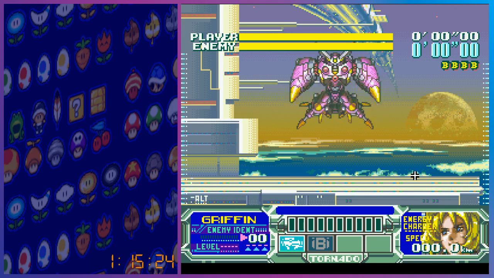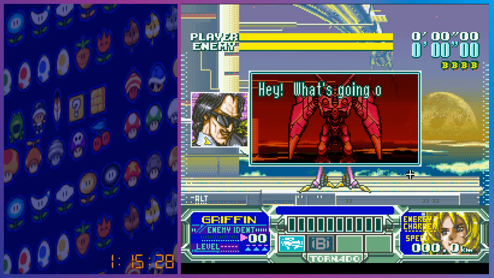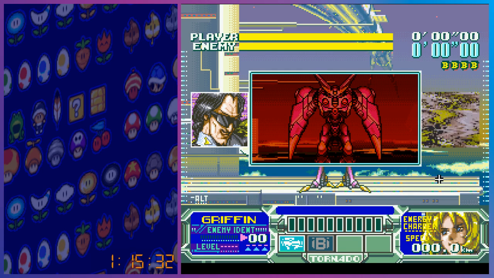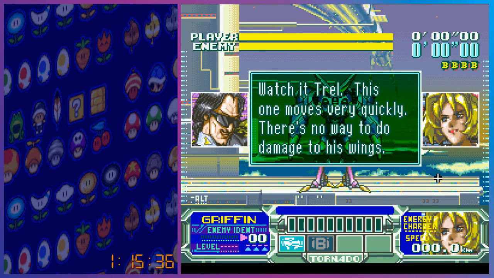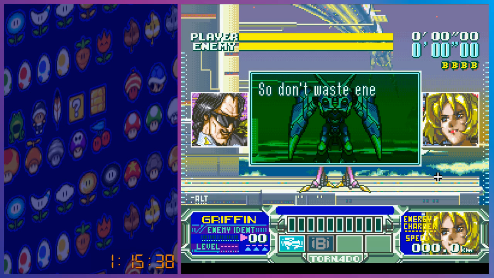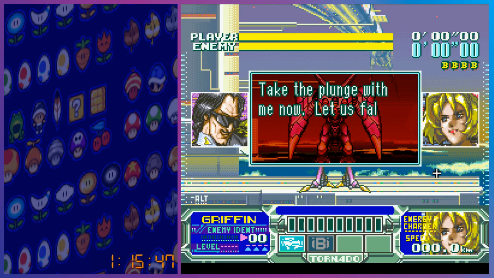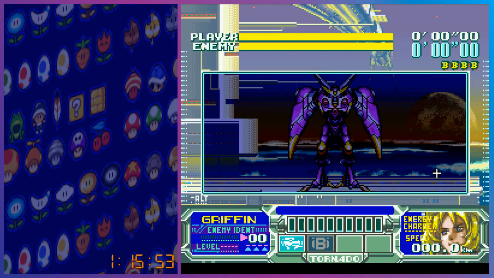Hey, what's going on? This isn't a kid's playground, so beat it. Watch it, Trell. This one moves really quickly. There's no way to damage his wings. Don't waste your energy trying. What's this? You want to fight me? Okay, it's your choice, so be prepared. Take the plunge with me now. Let us fall down to the earth. Hurry, or you'll be burnt by the heat of re-entry. Let's go.